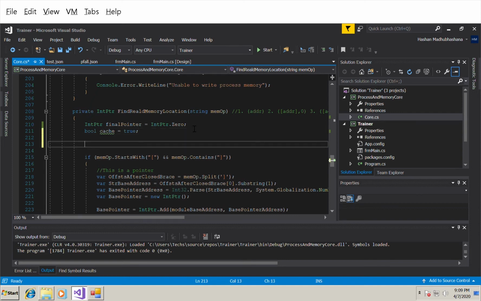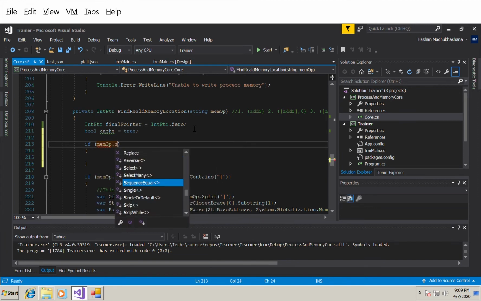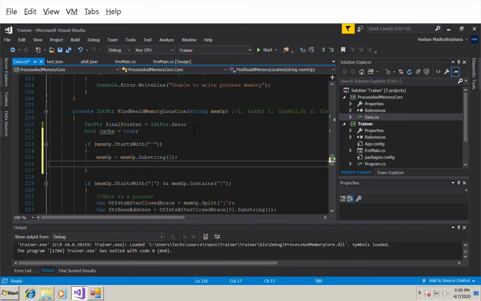Now I'm going to check if the memory operand starts with the caret sign, then that means no caching is allowed here. So I'm going to remove the starting caret sign with memop.Substring by 1, and I'm going to simply set caching to false. So no caching here.